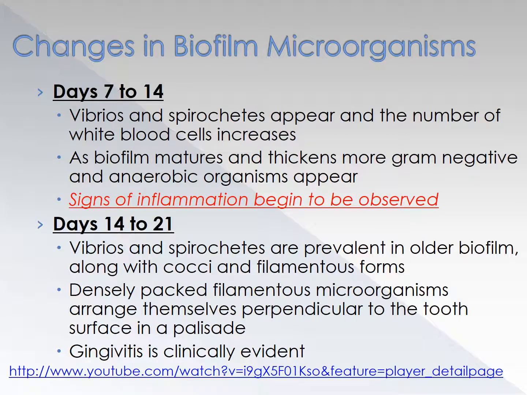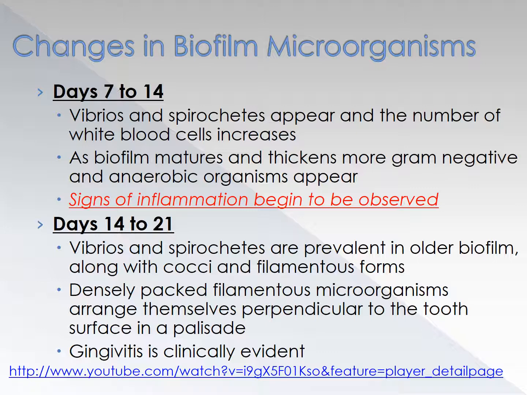Now, days 7 to 14. Again, this biofilm hasn't been removed. Now it's going to continue to progress to vibrios and spirochetes. They start to appear, and the number of white blood cells start to increase. During this time, inflammation develops and can be observed in the gingival tissues. So days 7 to 14, we're going to be able to observe signs of inflammation.